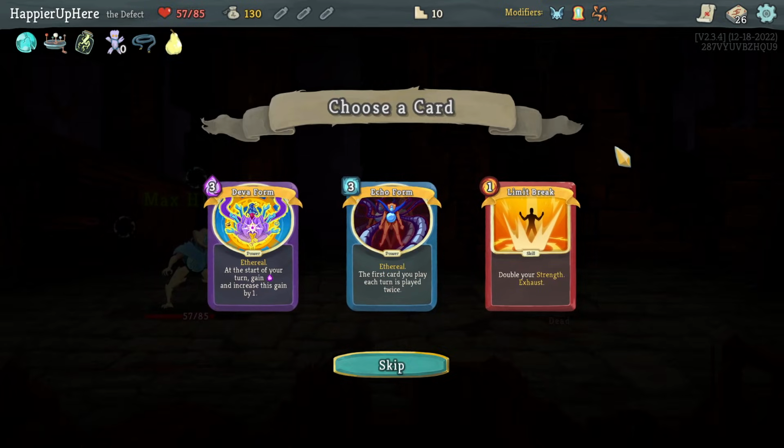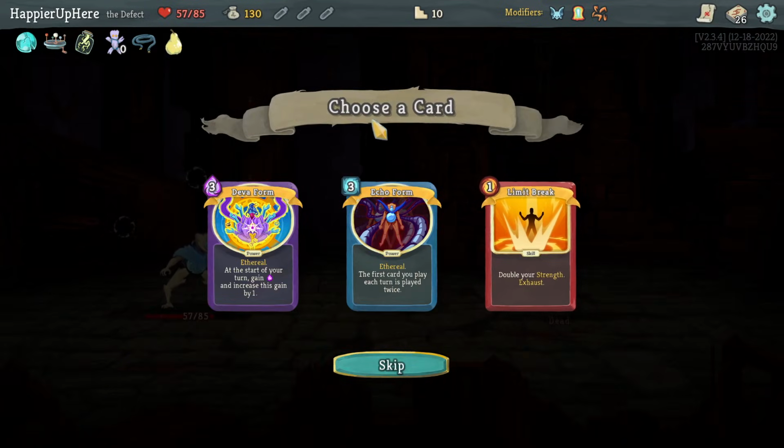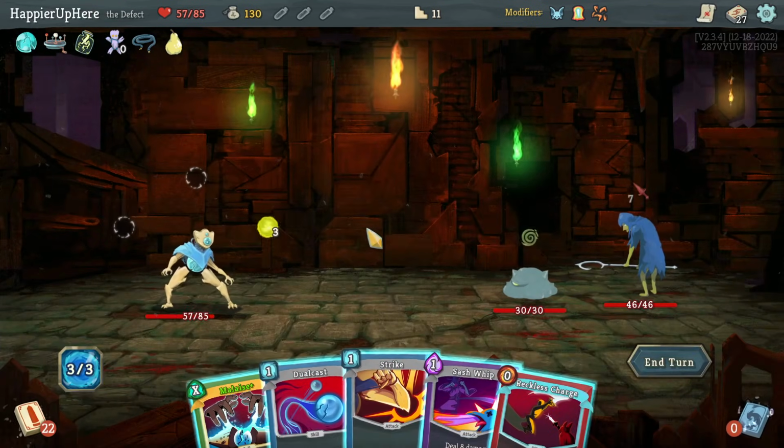Very nice. Echo Form, Deva Form, and Limit Break. Oof. If I had strength, Limit Break would be great. I don't, though. Deva Form is nice too, but it's a little too expensive. So is the Echo Form, but the Echo Form will be more immediately useful. Let's take it. Alright, Spike, Slime, and Slaver.